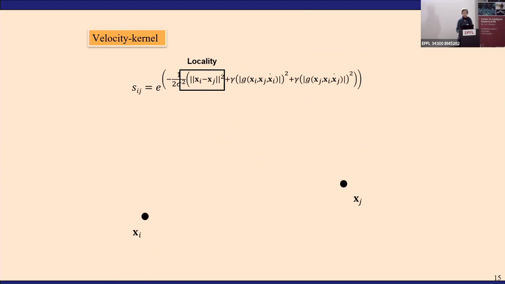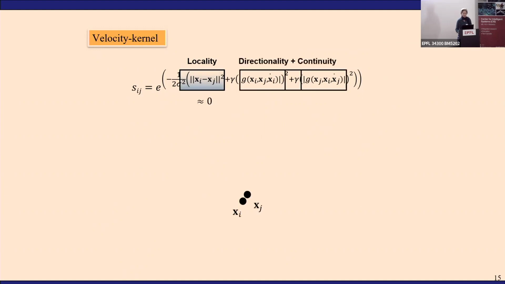Take 2 points. The first thing that we want to look at is whether the points are close in Euclidean distance. So we take the classical approach. If they're far, then the locality will be close to 0. If they're close, then it becomes 1. Then the other thing is that we look at whether the velocity parts of the data points align, if there is continuity. In other words, if the two dynamics are continuous, then obviously it's probably the same dynamics. And we want both directionality as well as continuity across a pair of points, because at some point the two dynamics will diverge.